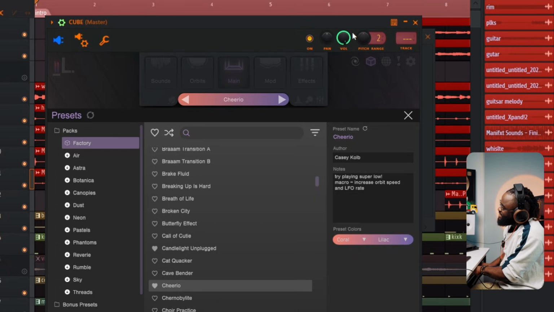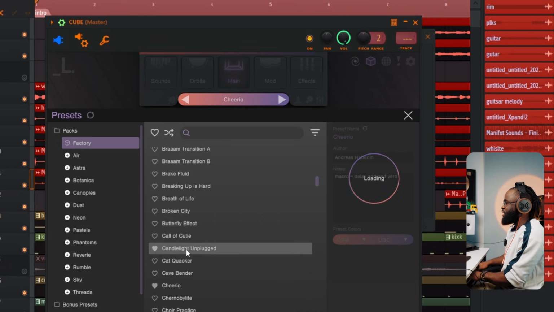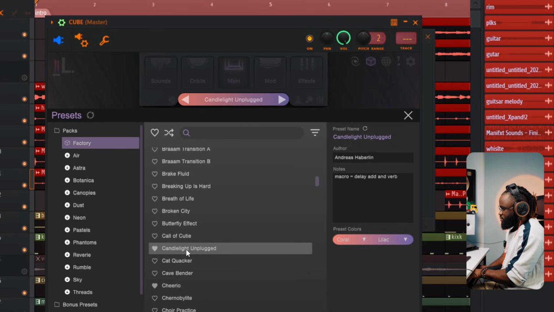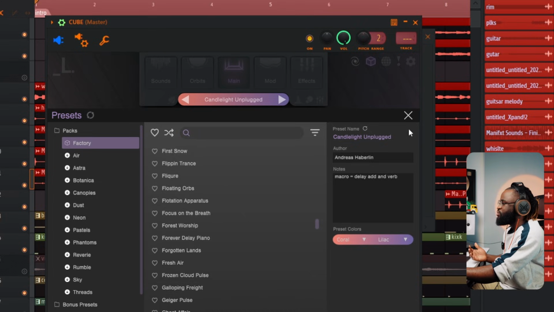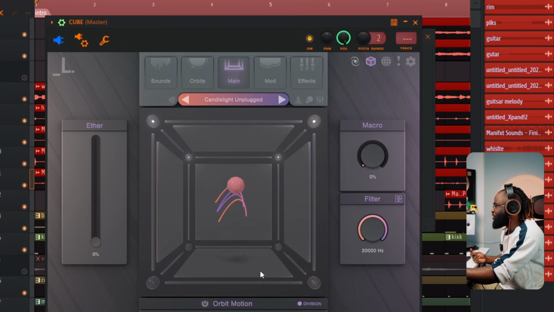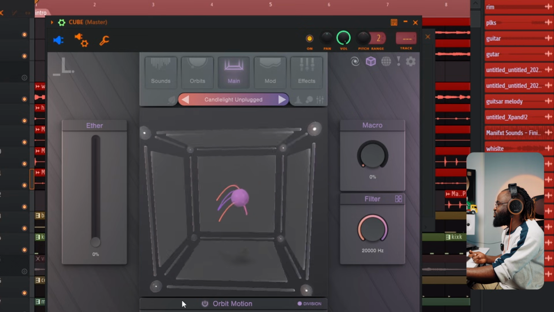Can you hear this? Tons of presets we could go over. We have also Candlelight. Tons of presets, I don't think I can even go through all, but there are presets there for you to play around with, and you have this Orbit where you could just move things around in 3D space.